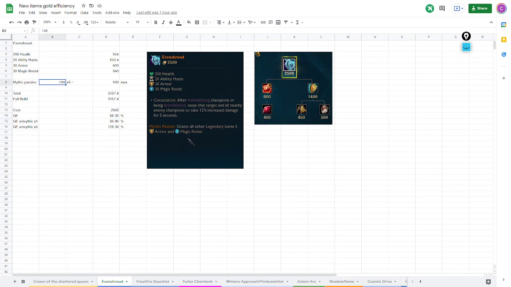The mythic passive, which grants all other legendary items 5 armor and magic resist, is giving you 190 gold per legendary item. And in total, at full build, you will get 950 bonus gold out of the mythic, which puts the item to 3,157.4 gold. Now, obviously, when we've just looked at the Crown of the Shattered Queen, this doesn't look as good, right?